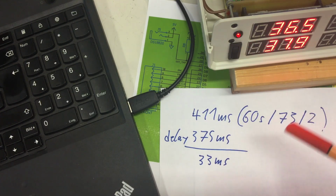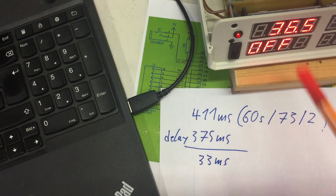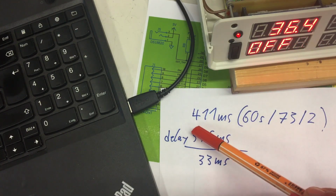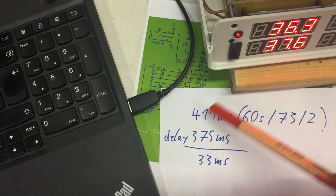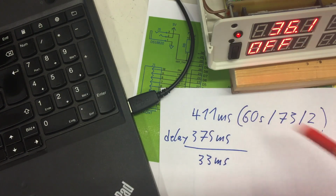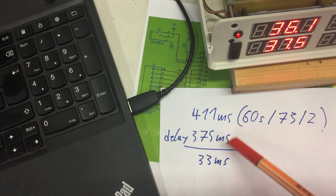Within a cycle, in the Arduino code, the loop, I first read the temperatures from the sensors, then I do some stuff like updating the displays, then I request a new temperature conversion for the sensors, then I have a delay statement of 375 milliseconds, and then I start again in the loop with reading the temperatures after 375 milliseconds. And the delay for the 4 megahertz faster Arduino Every seems to be okay. I mean, 33 milliseconds for all the updating stuff, that's realistic. So there is a delay of 375 milliseconds.